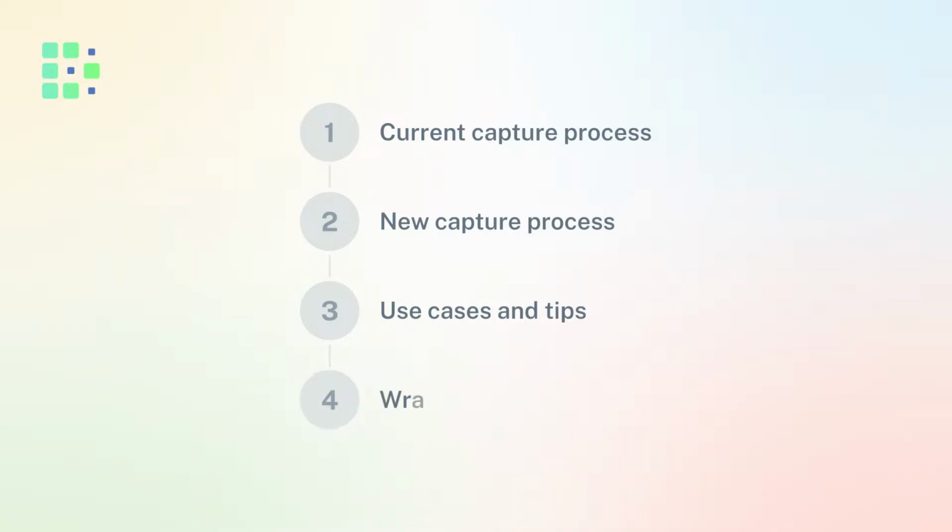First, we'll take a look at what the current process for capturing images looks like to establish where we came from and why these improvements are needed. Then, I'll show you the new version of the capture process, highlighting what's changed and how it's going to help you receive items more efficiently. And finally, we'll look at a couple different use cases of receiving, and I'll suggest some settings you can adjust to optimize each of them. Now, let's jump in.